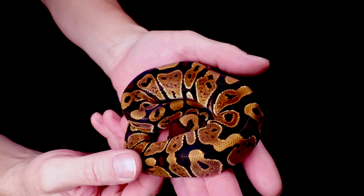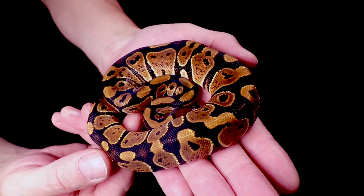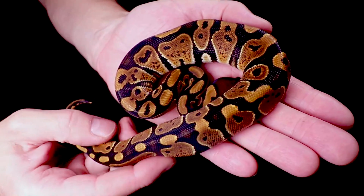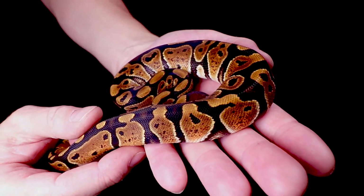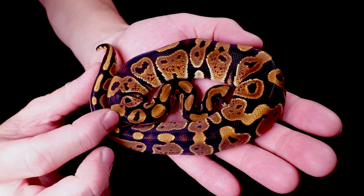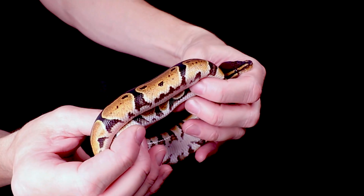This is a male normal, and take a look at the granulation on this. I'm starting to think this might be a genetic granite that we're seeing in these. I'm seeing granite in maybe about half of them. As a matter of fact, if you produce about 50% granite, 50% non-granite, then you kind of prove out that granite is genetic, which is kind of interesting. And this also came from that same clutch. This is also possible het desert ghost. Pretty slim chance that it's het desert ghost, but there's a possibility you could actually pop out a desert ghost.